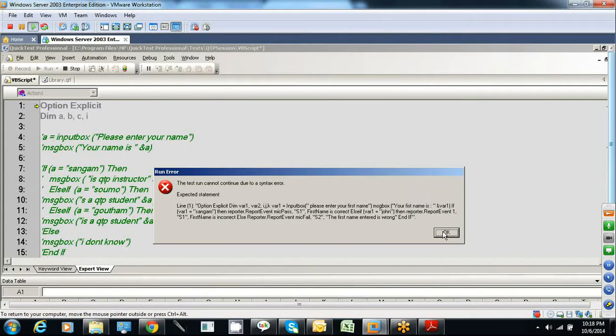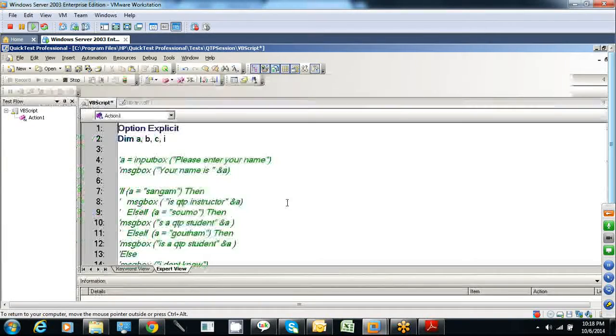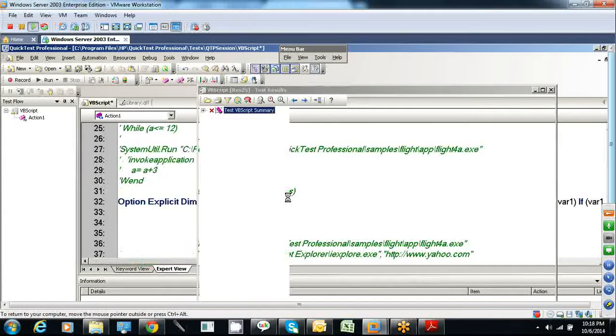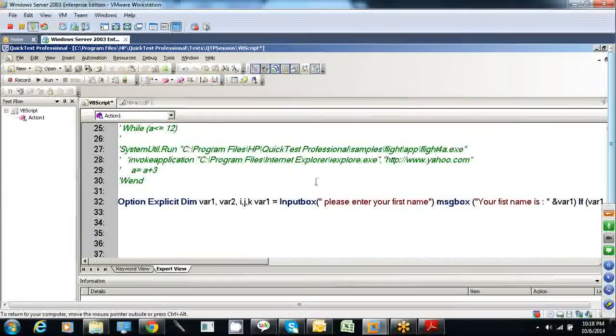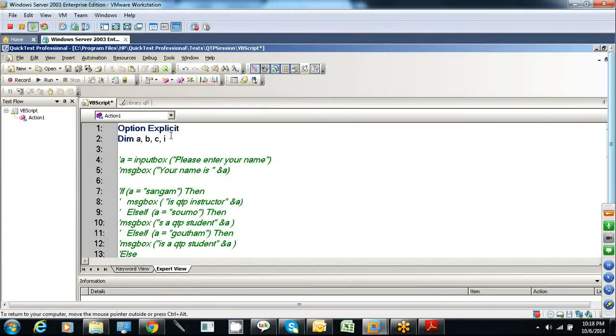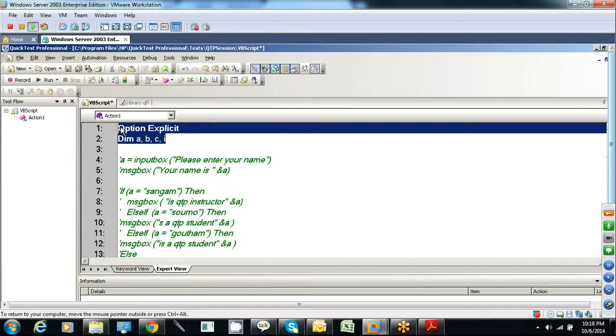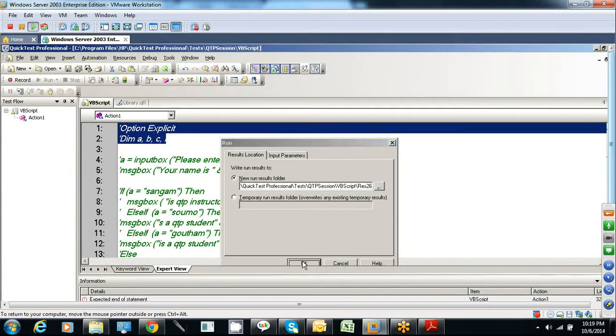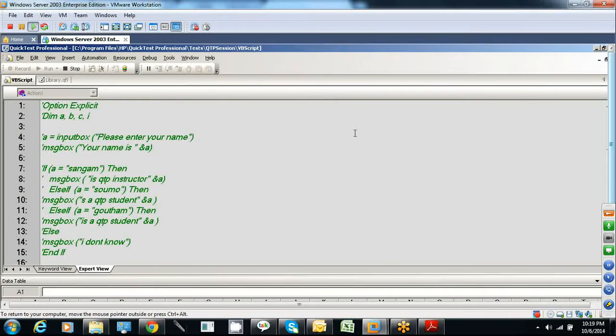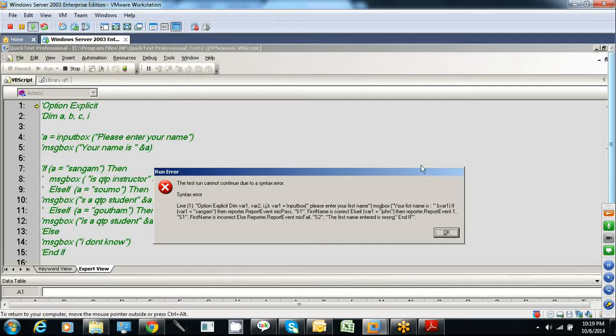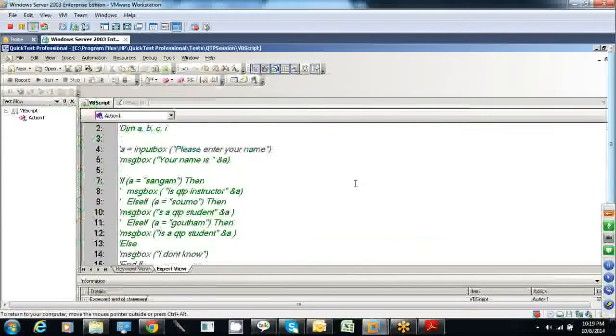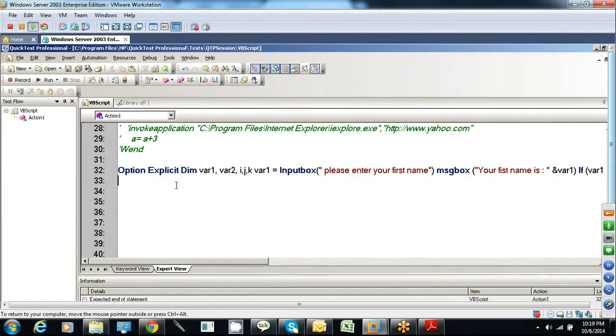Okay. Expected statement. Okay, that's missing. Okay, because option explicit is already defined here. Maybe that's the reason. So I have to comment on this one also. Okay, anyway, it's better to take in different lines.